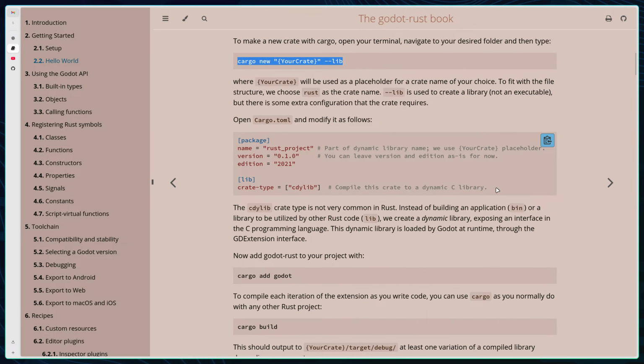one thing they want us to do is change the library type to a dynamic library, which is what we'll be compiling to in order for Godot to be using our library live.